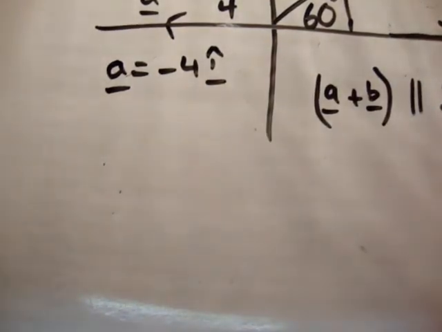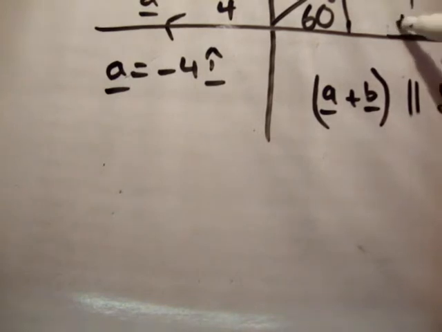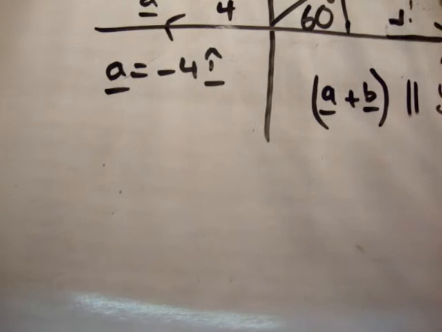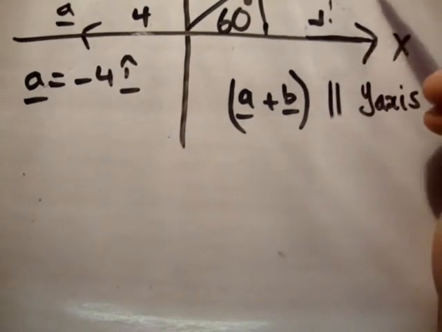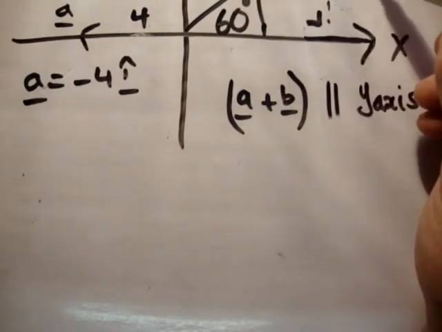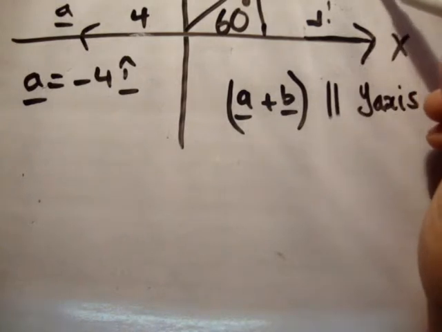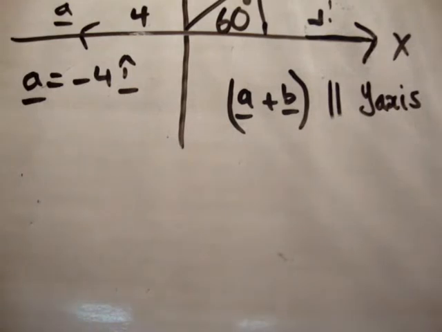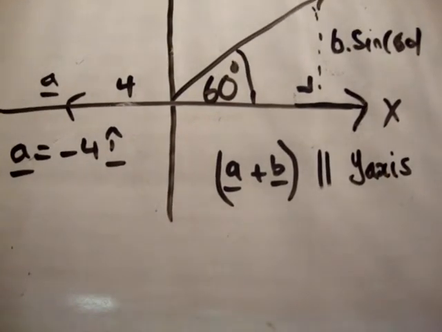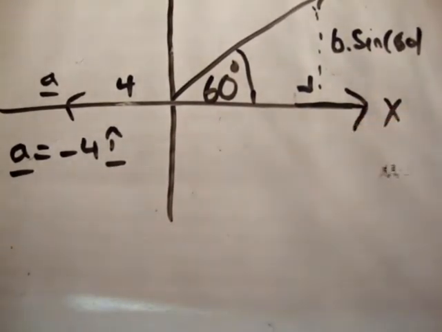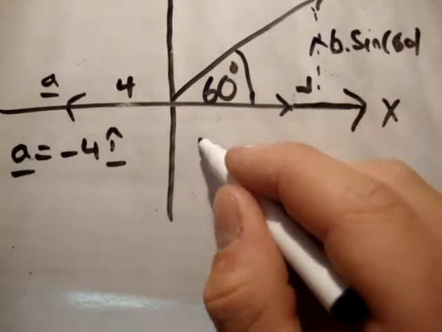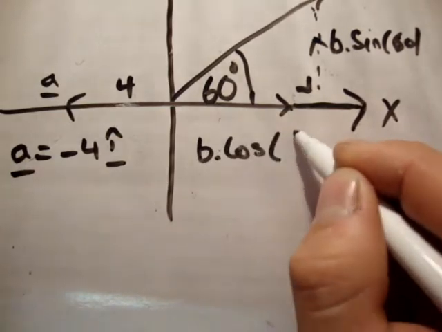What's b? Well, we'll resolve this into its component unit vectors. So this is b times, let me think now, sine of 60. All right. Oh, couldn't see that. I'm sorry. Down here, this vector down here, well, actually this vector here. Then this vector down here is b times the cos of 60.